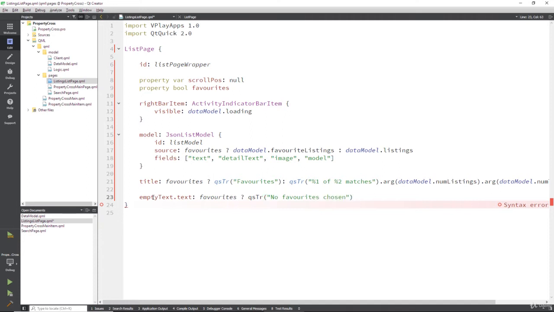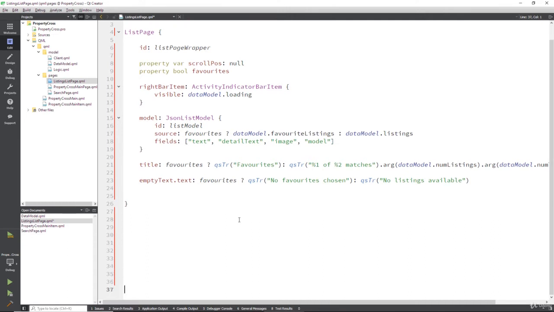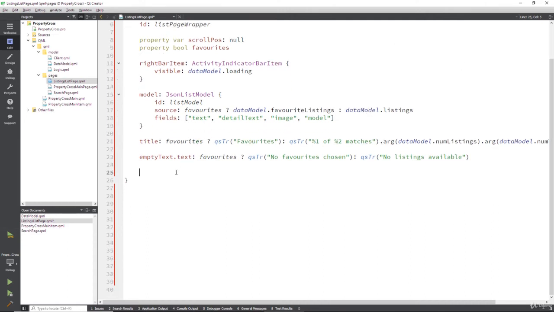And of course, if it is false, we're going to have something else. No listings available. So this is just in case we don't have any results and we want to tell the user specifically that's what it is. Because trust me, users will think your app is wrong and they're right. So you always have to tell them that they're the ones that have messed up.